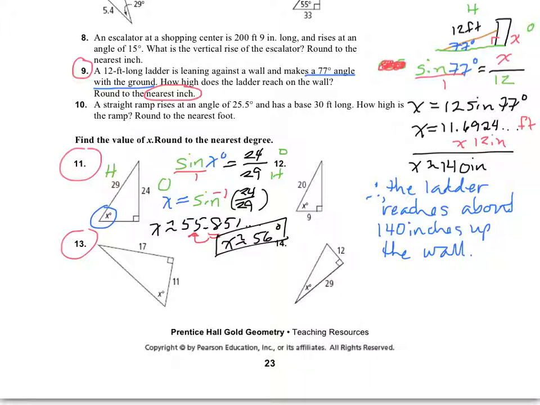You're not packing up. And then for this one, our angle of reference is here. What is the 17? Opposite. What's the 11? It's the leg adjacent, isn't it? What has O and A in it? So we want the tangent of x degrees is equal to opposite over adjacent, so the 17 goes over the 11. We're still not packing up. And then x degrees is equal to the what? Inverse tangent of that ratio, 17 over 11.